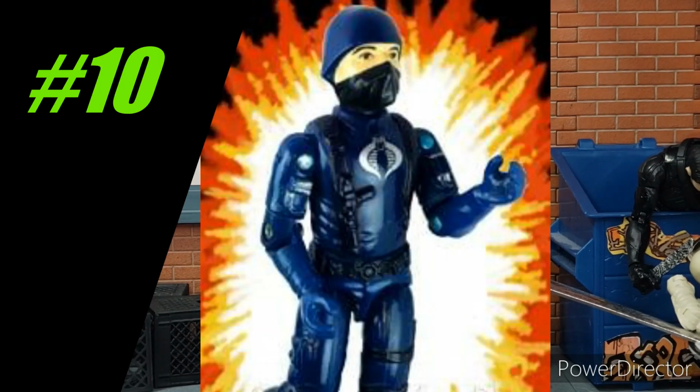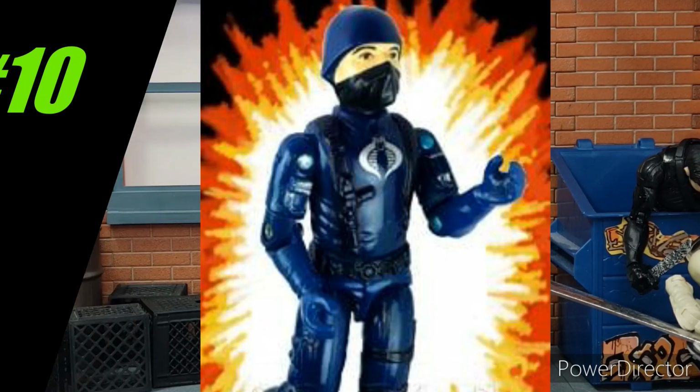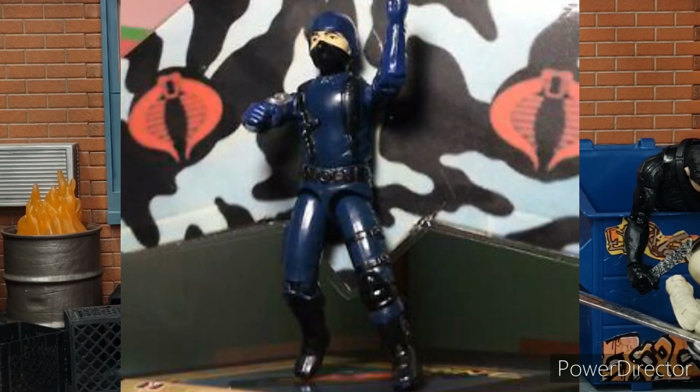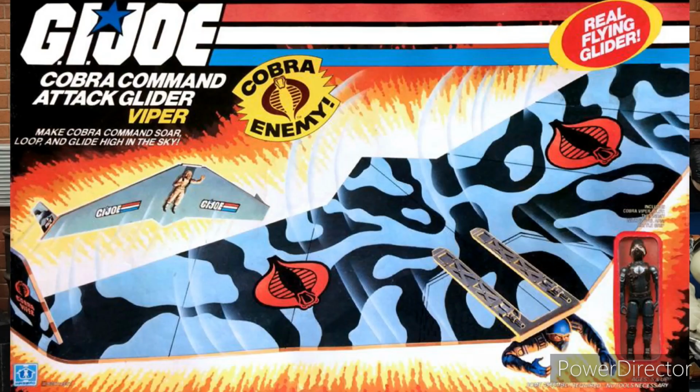And at number 10, we see the Cobra pilot. We saw a lot of Cobra troopers in the 1982 assortment. This one is not really a repaint. There are some distinct differences in his attire. He comes with knee pads, and he is very bright-eyed and bushy-tailed, and you gotta be bright-eyed and bushy-tailed to be the evil pilot of the Cobra Command Attack Glider, aka the Viper.